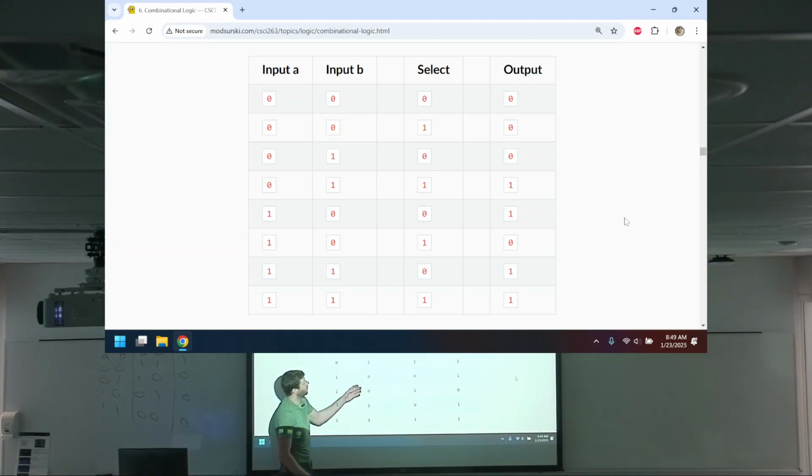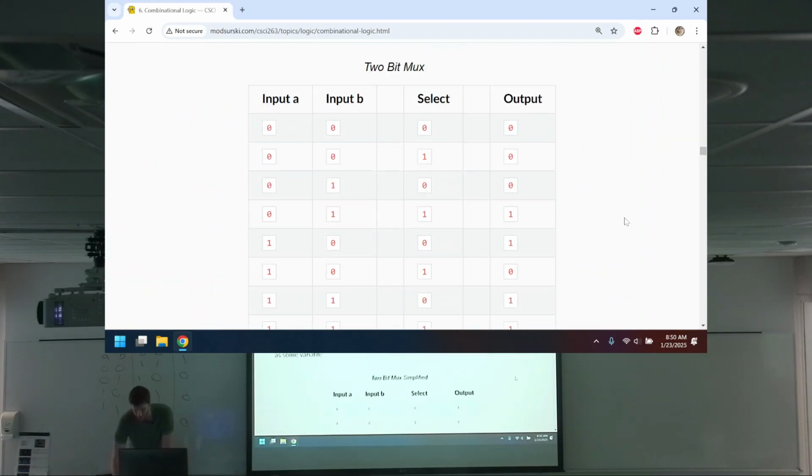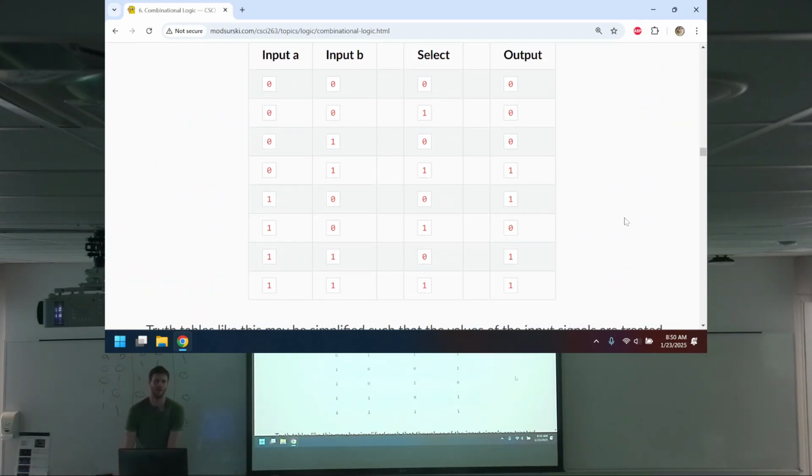So really, what I have here is, in fact, do I have a simplified version? I do, yes. Let's go through this, and then we're going to talk about the simplified version. A 0 is 0. Both inputs are nothing, and I'm selecting 0. 0 is going to be one of these 2 inputs, okay? Let's see if we can find out here. Okay, so I guess 0 selects this column.